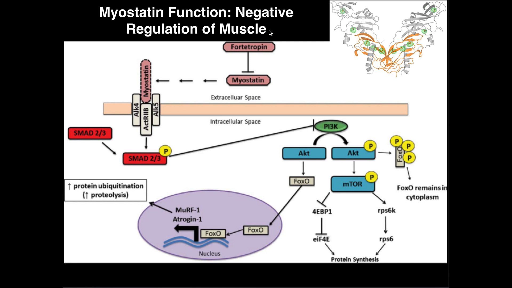Myostatin actually inhibits skeletal muscle growth, and this is something that's naturally produced by muscles. That begs the question: if everyone wants to grow bigger muscles — and muscles are important for movement, they're important to prevent falls in elderly people, and just generally having a higher metabolism — why would you want to inhibit muscle growth naturally? Well, it turns out that skeletal muscles in particular actually have a propensity to just keep growing, just keep getting bigger and bigger. If you do a Google image search and type in something like 'myostatin humans,' you'll actually see kids who are jacked, with abnormal muscle growth far beyond what you would expect for their age. And that's what happens if you have a deficiency of this protein.